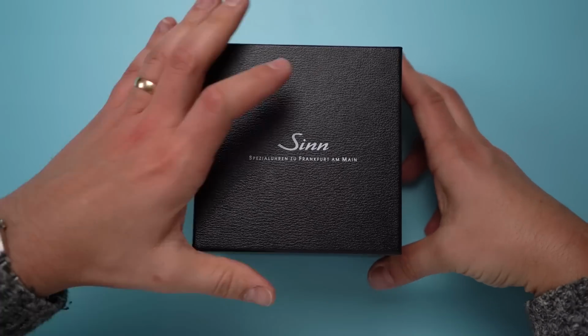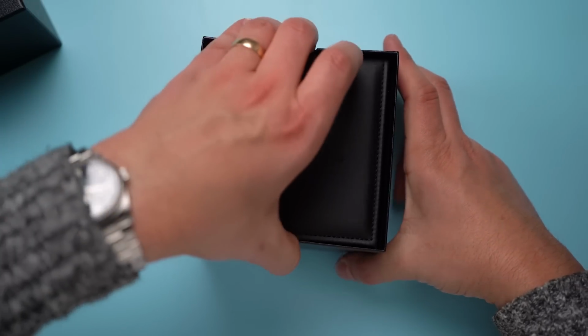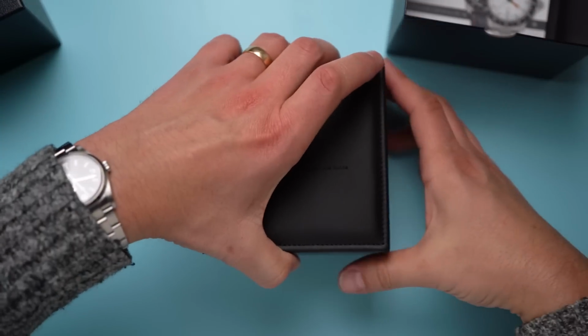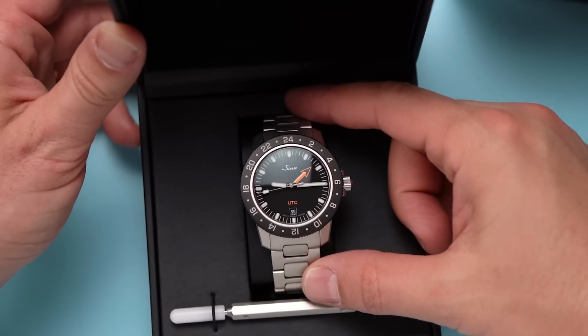I'm a huge fan of Sinn watches. I've had a couple, like the 556i and the 910 flyback. It's been a while since I've owned either, and I feel like I'm constantly on the verge of buying another Sinn watch, and so I'm always looking and paying attention to their latest pieces.